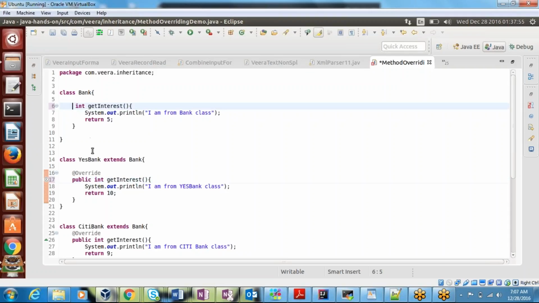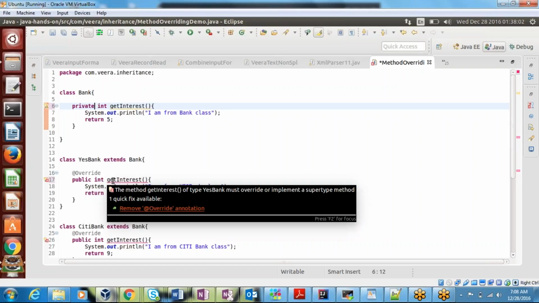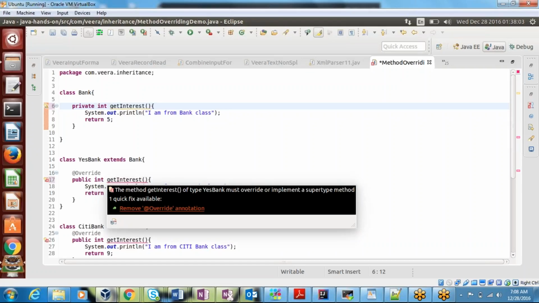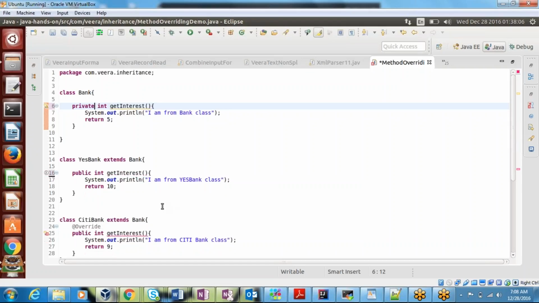If your parent is private, anyway you cannot access that. It will keep saying that you cannot access it. It's actually treated as a different method. Okay, if the parent is private.